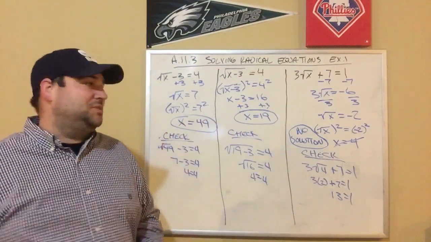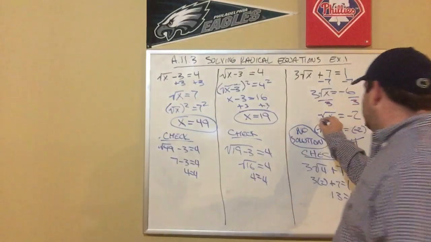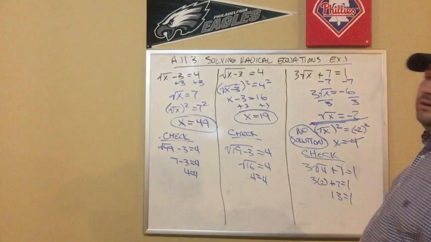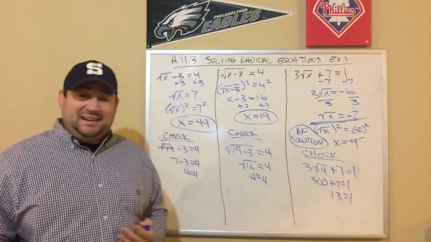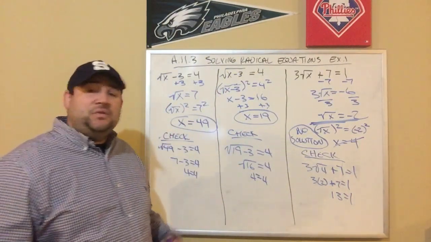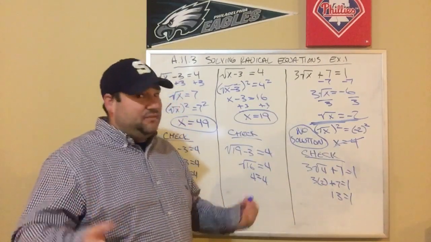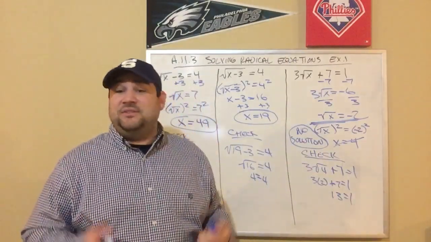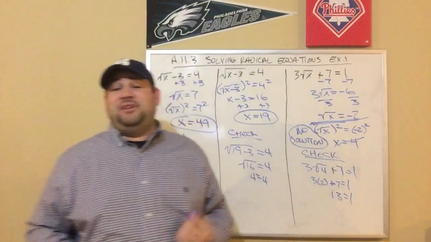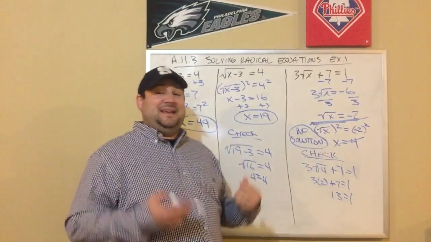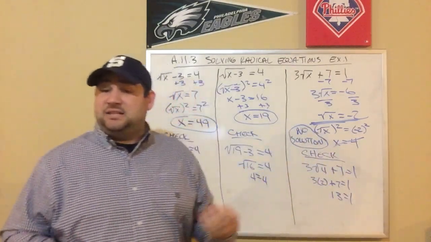So why is this one no solution? You actually could have recognized that this was no solution when you got to this point right there, because you got the square root of some number equals a negative. And that's not possible. Whenever you take the square root of a number, you cannot get a negative number. Even if x had been negative, think about it, you can't even take the square root of a negative number. So it's not possible. When you get to square root equals a negative number, you could actually stop right there and say no solution, because this is impossible. But you can see if you kept going, we did get an answer, x equals 4.